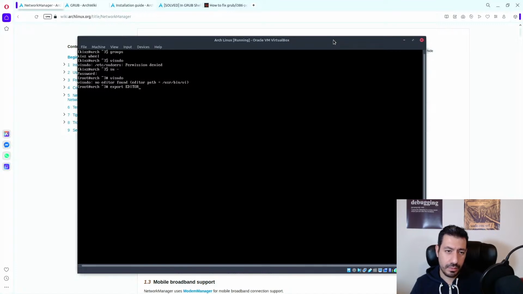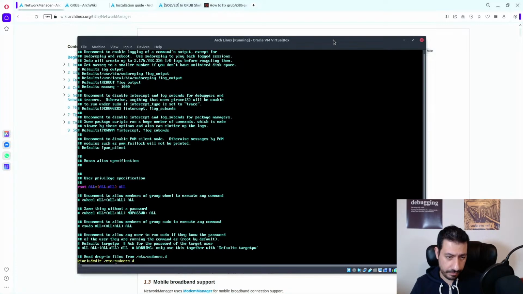EDITOR=vim. Yep. Okay, I could do this hack here. Well, no, let's do it the proper way. So allow the members of the wheel group to execute any command. Okay.